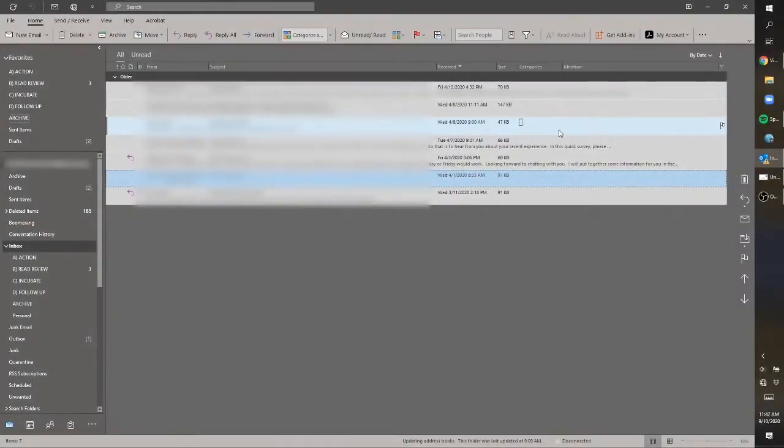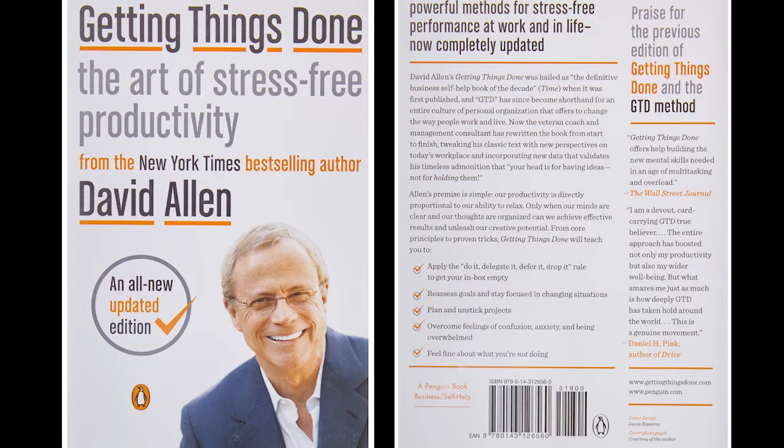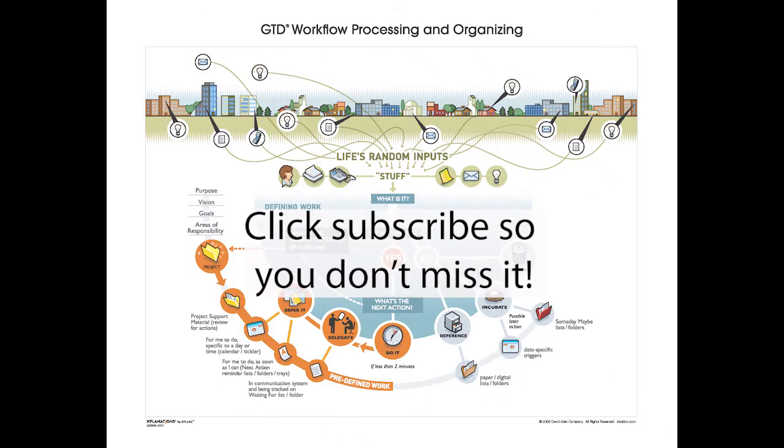The important piece at the end of the day is I want to make sure that I am in control of my email, so my email is not controlling me. So if you're having some trouble staying on top of emails and you want to tighten up your email workflow or create one, stay tuned. My workflow is based on the GTD, Getting Things Done methodology from David Allen. That's really popular. I'll do a separate video about using the GTD methodology and how I use it with my to-do list and my general workflow.